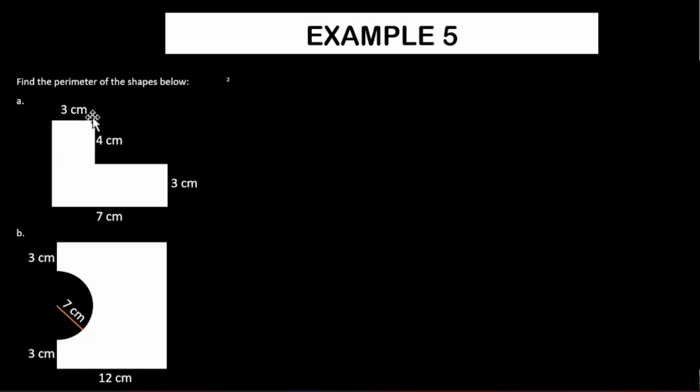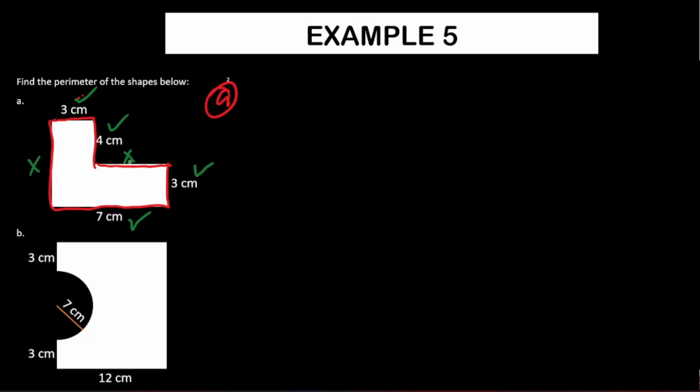So what we're going to do is to add all the sides together to find their perimeter. To do that, we have to be very careful as well. So for A, we want to add this plus this plus this plus this plus this plus this. We know this, this is known, but we have not known this. This is known, this is known, we don't know this. So we need to find these two before we continue.